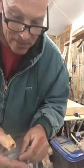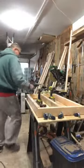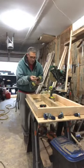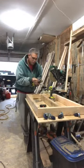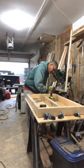Hey, Deborah, I'm making a table supporter router Melissa bought me. Yeah, I made the frame and I cut a board and I'm gonna put it together. Put wheels on it too.